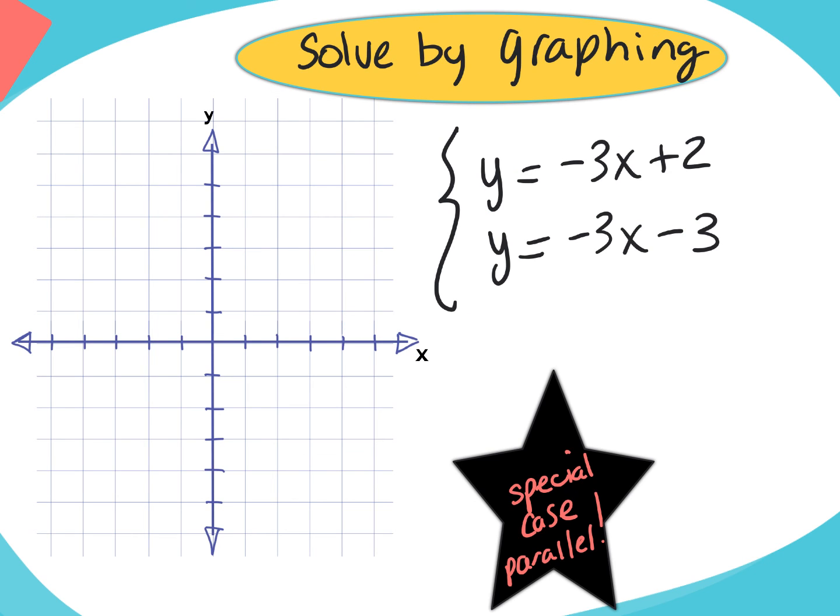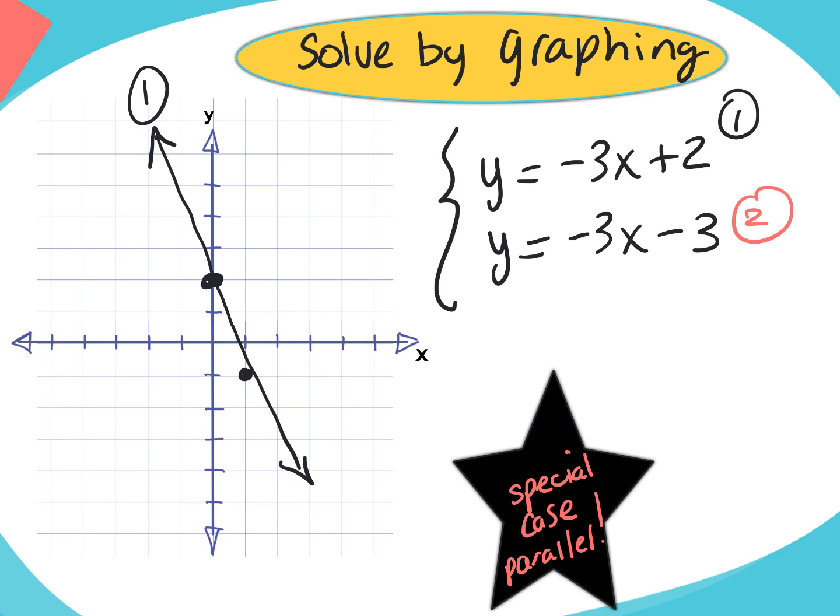Okay, and then we have some special cases. So you may not recognize right away that this is a special case, so just go about graphing it. Y equals mx plus b, y-intercept of 2, down 3, and over 1. That would be our first graph. And I'll just call this 1. And then your second graph, I'll switch colors. And you start with your y-intercept of -3, and then you go down 3 and over 1.